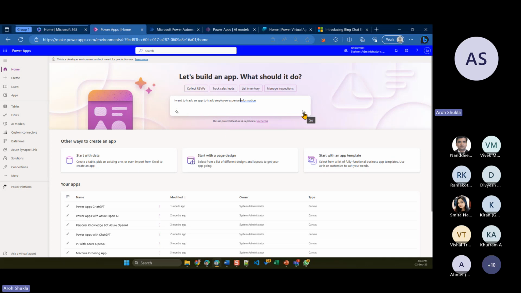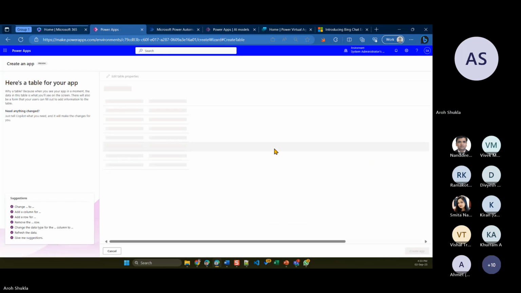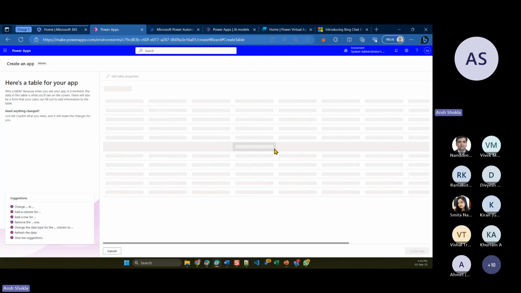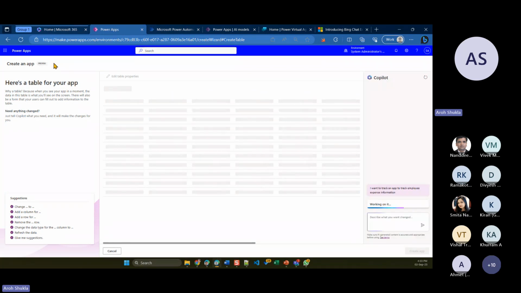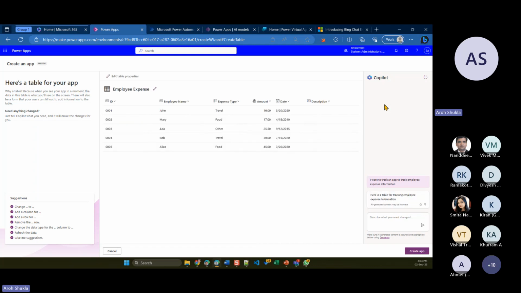I click on this button, and soon something will happen, and you see a preview. This is in preview at this point of time, and the Copilot screen has shown up here. What's happening behind the scenes is that the app is creating a table, a Dataverse table.